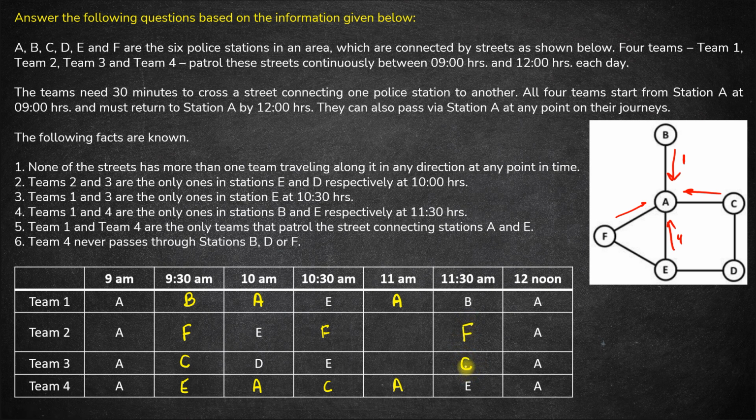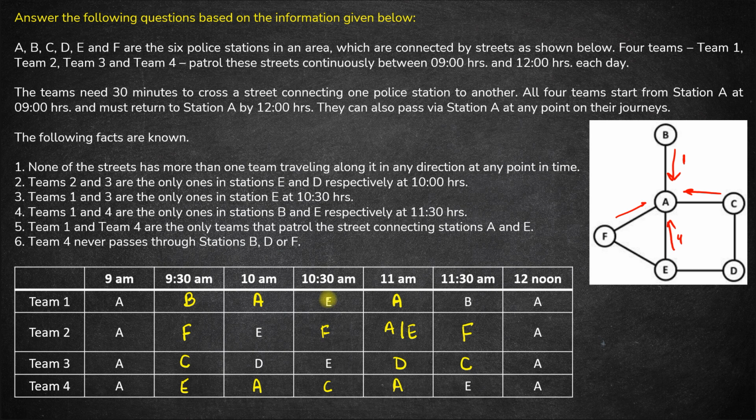Okay. So looking at team 3, from E it has to go to C, so it will have to go via D. So this becomes D. And for team 2, it has to go from F, one more station, and again F. So it has to come back to F via one station. That one station can be A, so from F it goes to A and then back to F, or from F it can go to E and then back to F. Let's see if these two are possible.